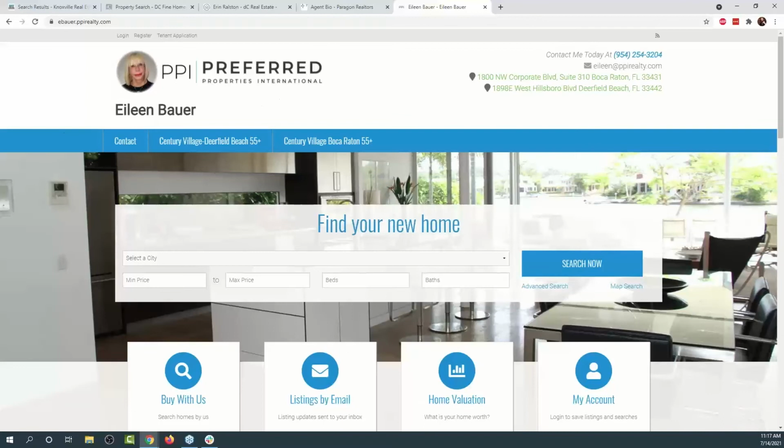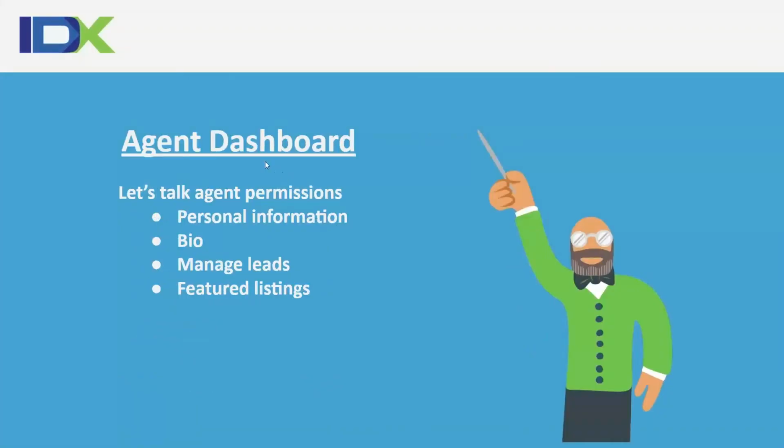All right, let's discuss what the agents can do with all of this. All right, so our agent dashboard. So all these features, the goal is, of course, to get your agents leads, right? We want to make them successful. We want those leads getting set up on daily property update alerts. We want them saving searches, engaging on the website. So they want to take all those things that they see within those agent bio pages and agent sites, know how to contact the agent, but again, let the agent send them what they need to be successful in their home search.